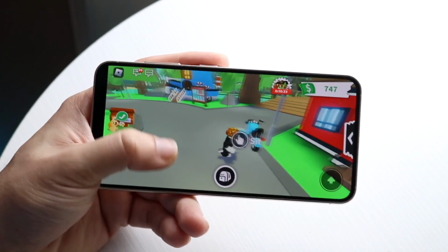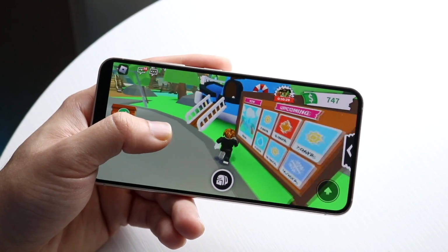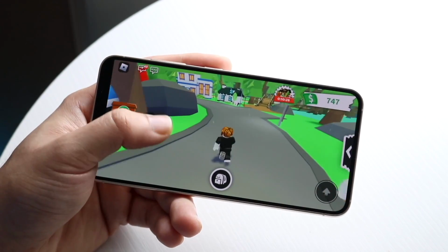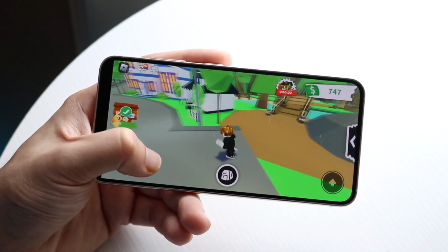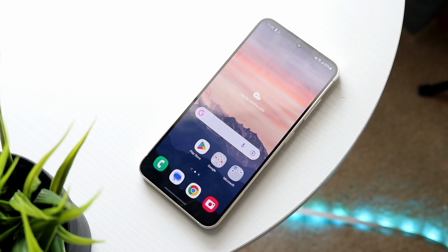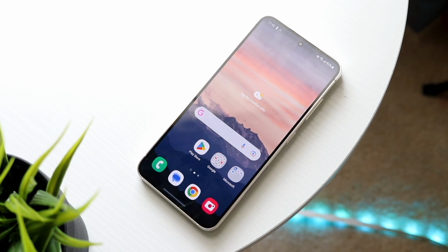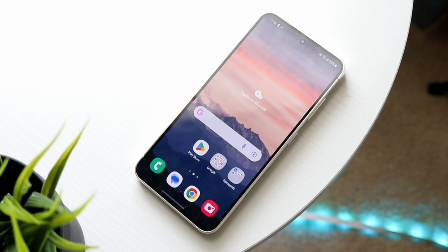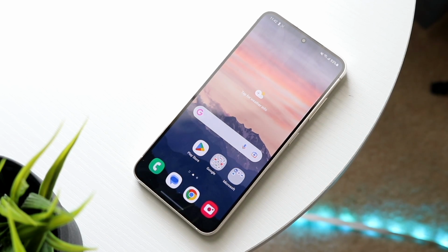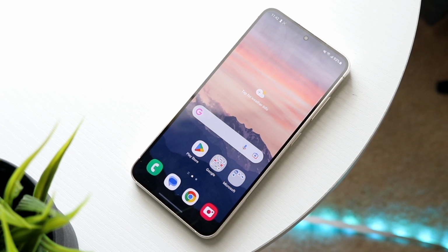I would say take a look at your current phone and how much storage you're currently taking up on that particular device. So I would actually tell you to open up your phone, go inside of your settings application or whatever device you have, go into your storage, and see how much storage you're currently taking up. If you're taking up, let's say, 56GB out of 64 gigs, you're perfectly fine going up to 128. If you currently have a 128GB phone and you're taking up 100GB, that's a little bit closer to the max storage.